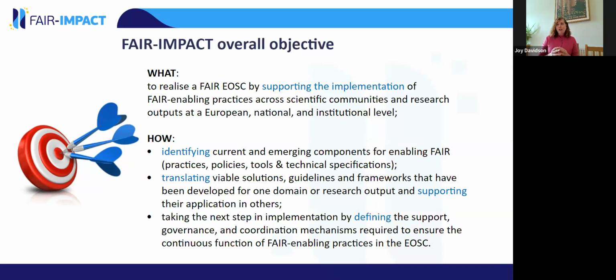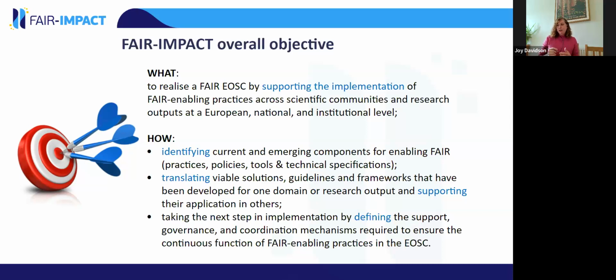Another key thing we're trying to do, and this is, again, by bringing in specific partners from different domains, is to understand what works in one domain and see if we can translate aspects of good practice from one domain into another. So we've got some work going on, for example, around persistent identifiers, where we see examples of commonality between the life sciences and the social sciences, and we're trying to learn from each other as to how we might be able to do things a little bit better.